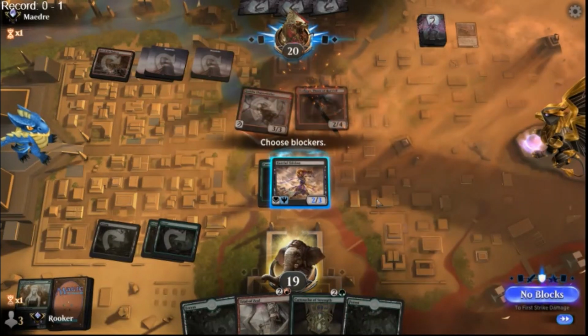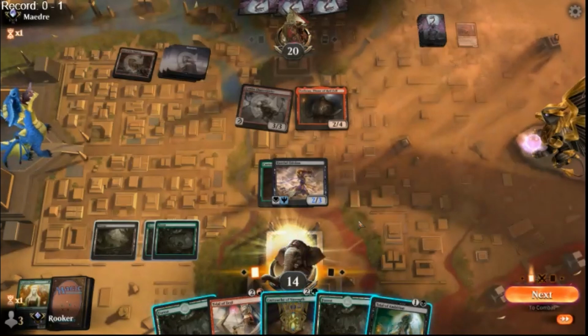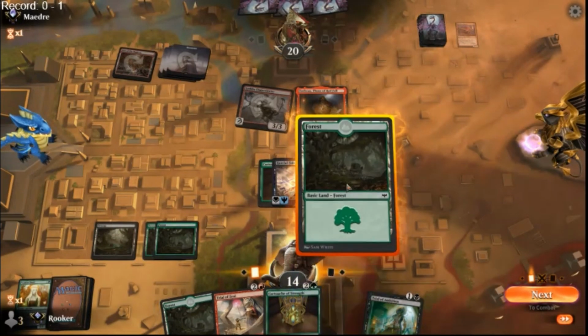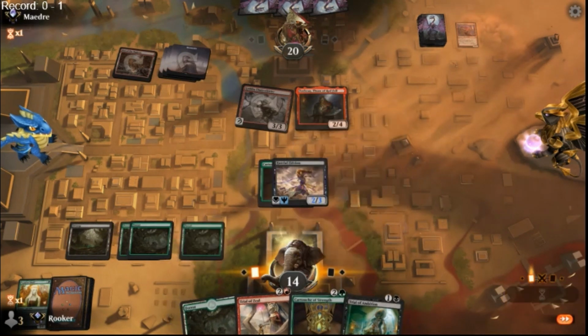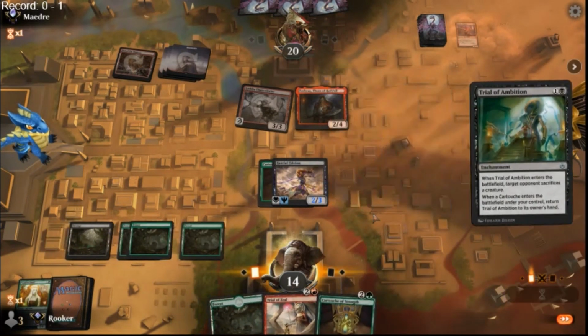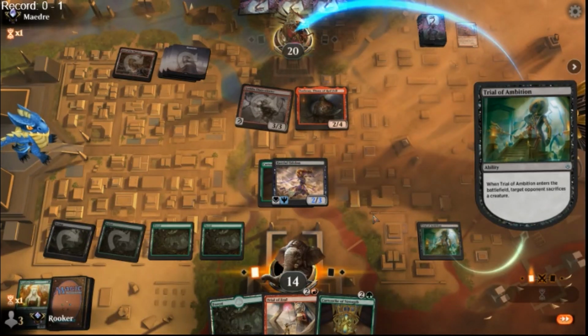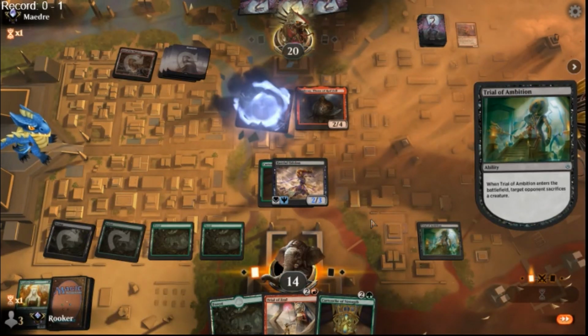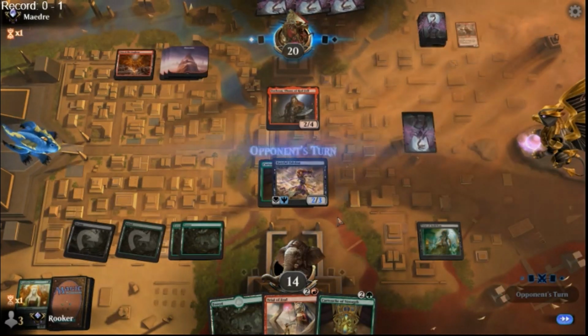That means we can't. Oh, that means we can't remove it with what I was thinking. Alrighty. If we Trial of Ambition, they're going to sack the Chain Whirler, I do believe. Yes? Sack the Chain Whirler? Yes, okay. That makes me feel a little bit more safe here.